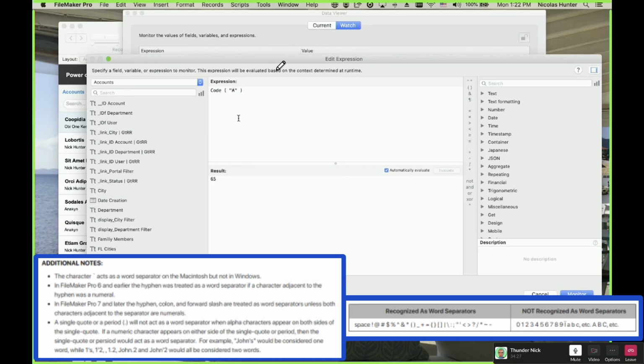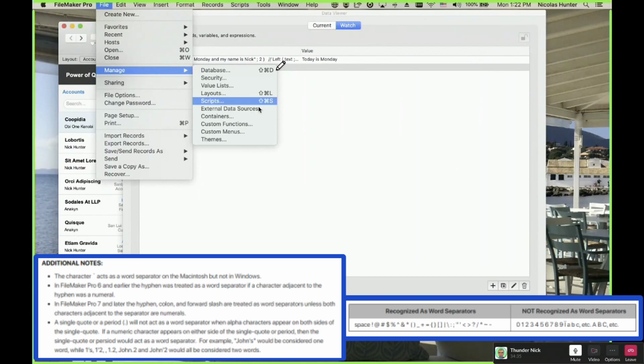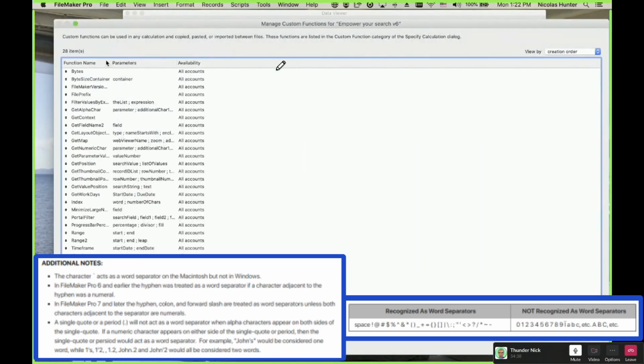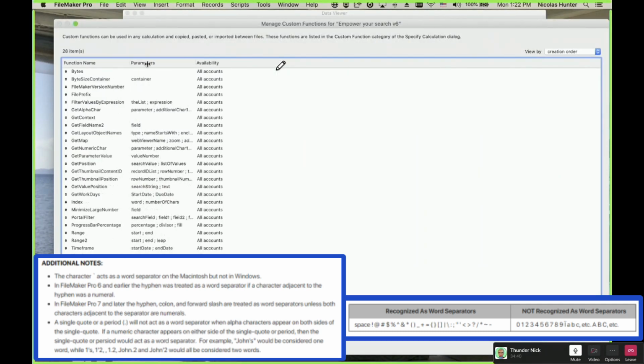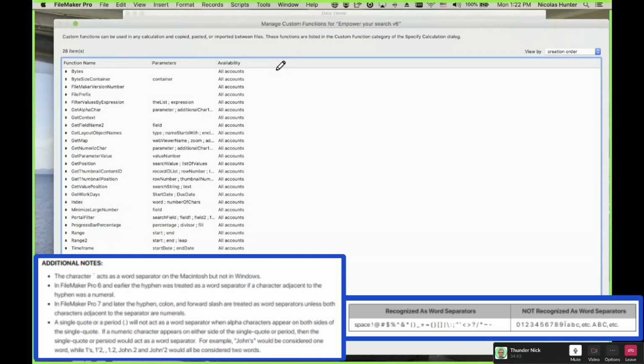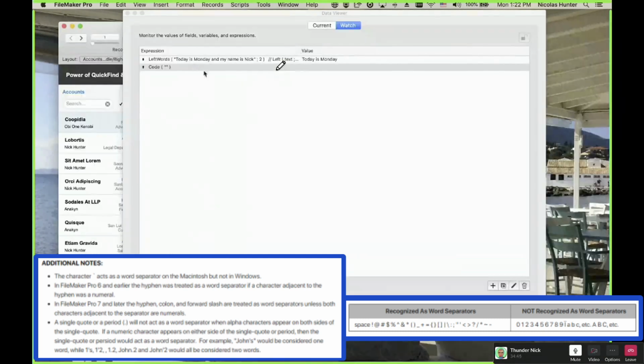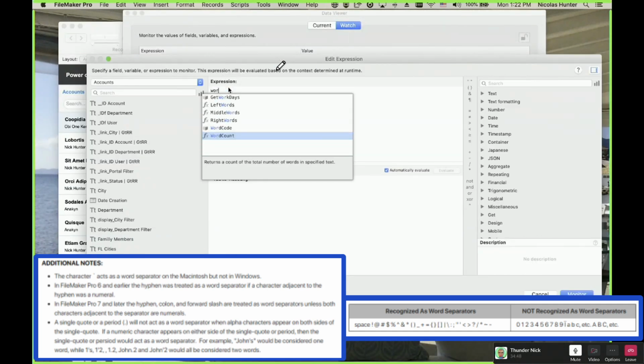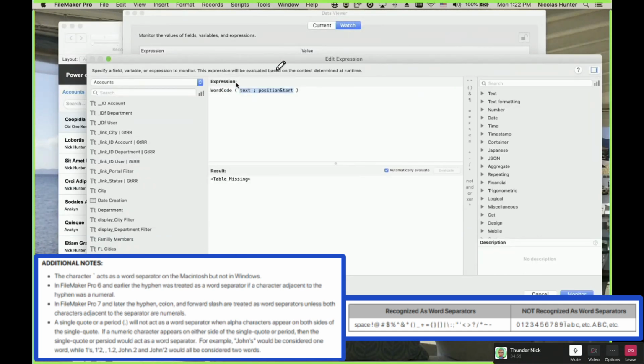So when you want to have code like this, I have a custom function here. I don't remember the name, where I get the word codes. I have a function that does the word codes, and you say A B B like this, and you want to start from position one. So I'm telling you which one it is.